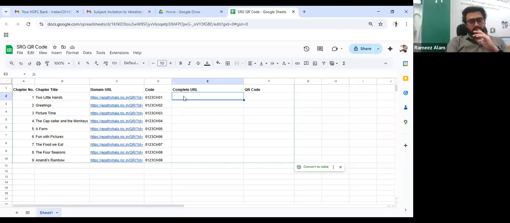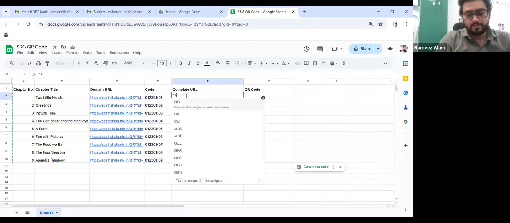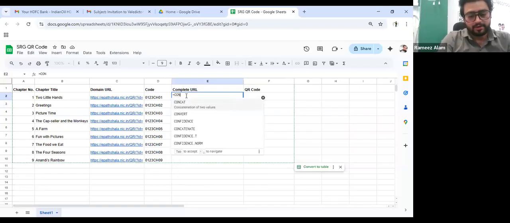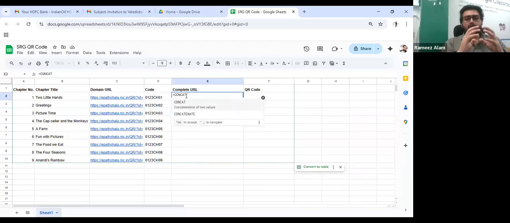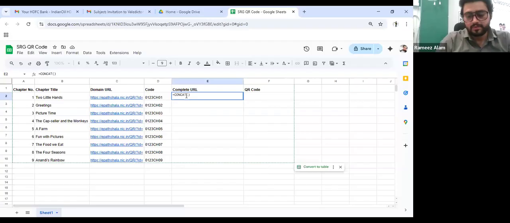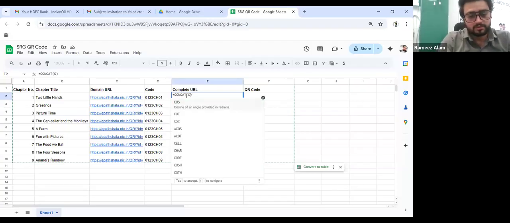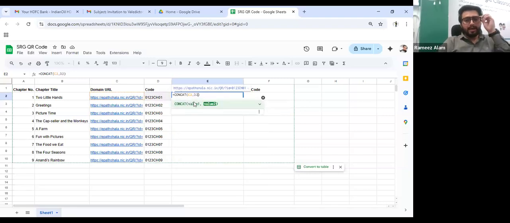To merge these two columns, I have to write an Excel formula, which is equal to CONCAT. Concat means to merge or join two things or two columns. I write C2 and D2 because the domain URL column name is C and its row number is 2, and the code column name is D and it's in the second row. So it is C2 and D2.